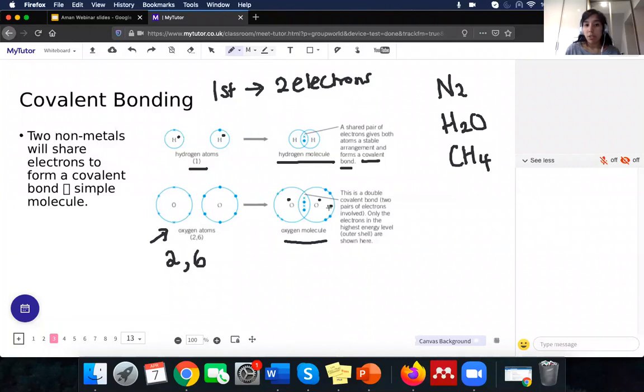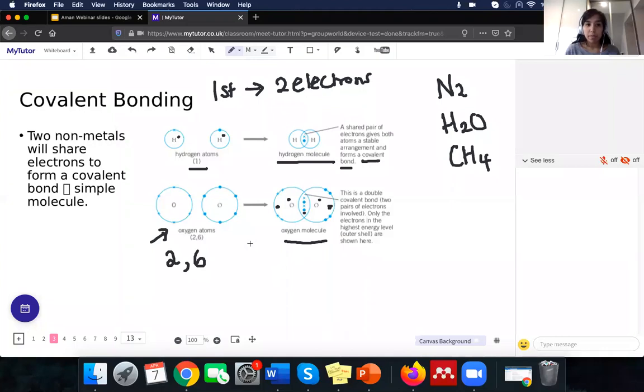So if we have a look at this oxygen here, we've got 4 on its own and 2 in the bonding process, plus 2 shared from the other oxygen, which makes 8. And then in this oxygen, 4 on its own in the shell, 2 shared and 2 from the other oxygen atom, which makes 8.